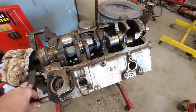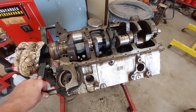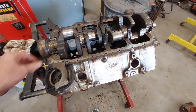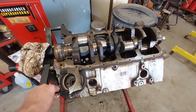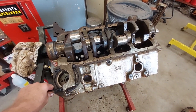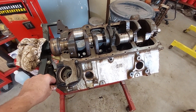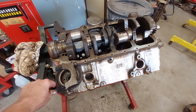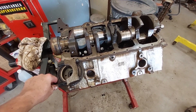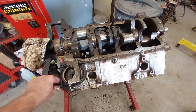I start getting into this motor and I realize it's a boat motor, and it doesn't have a whole lot of hours on it. I kind of want to go over how to assess an engine — what to look for, what's critical and what's not whenever you're building a cheap engine. Now, if I were building engines to sell professionally, I'd probably go about things differently. But having done plenty of 24 Hours of Lemons races, I've seen what kind of junk holds together really well. It doesn't take much to put together a good running motor.